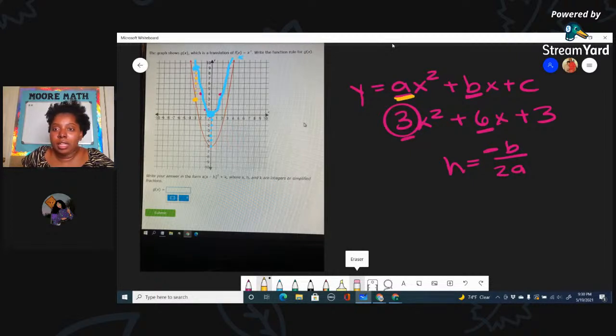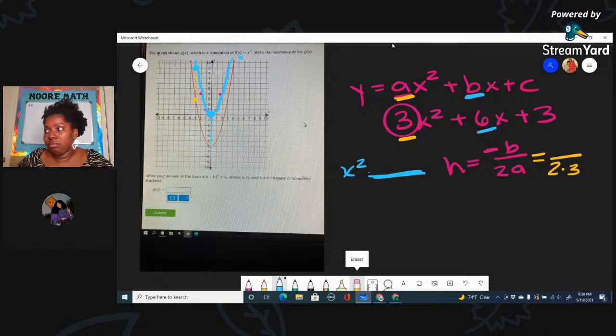So A is 3. So we would do 2 times 3. And B, let me do a different color. B is 6. Now, in your example, we didn't have any B's, right? There was nothing attached here. Mm-hmm. There was nothing. So we didn't have to do anything. Okay. And then, so 2 times 3, and then B is 6. So it'll be a negative 6. This will be negative 6 divided by 6, which is negative 1.